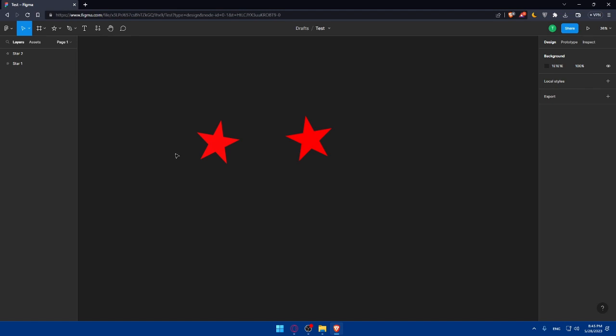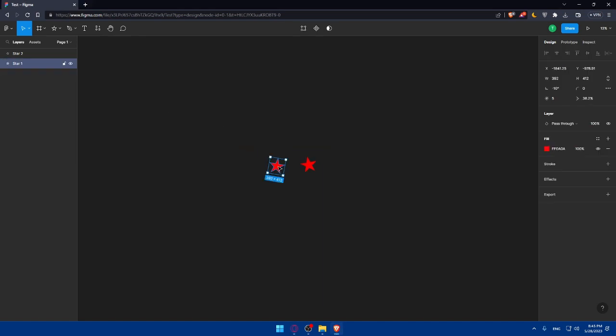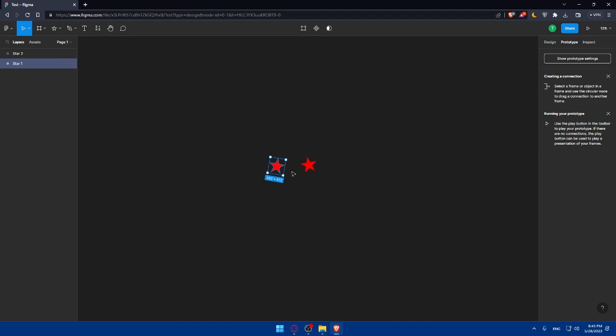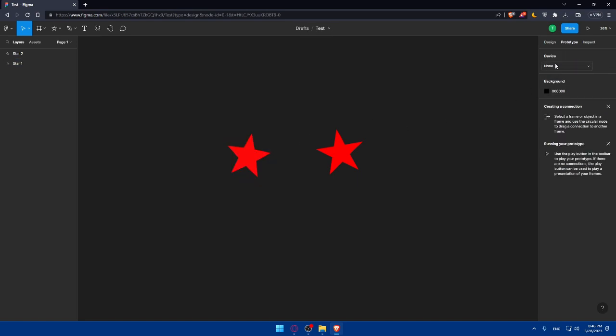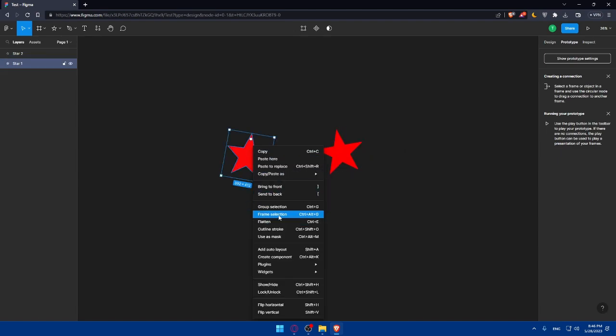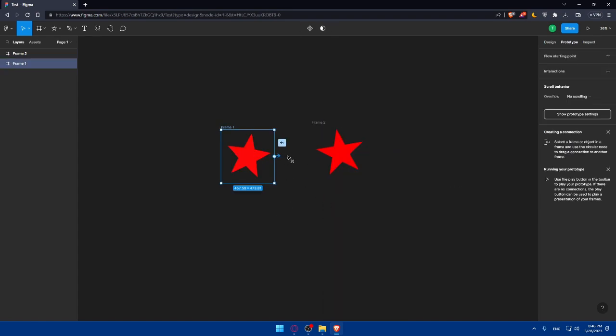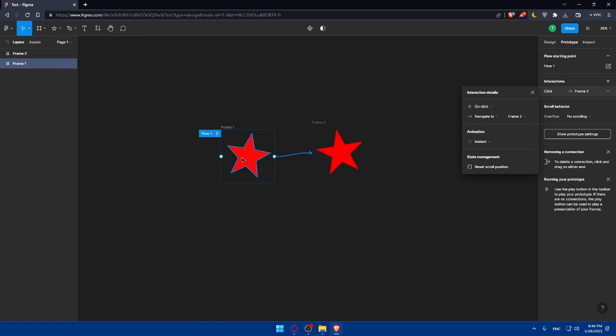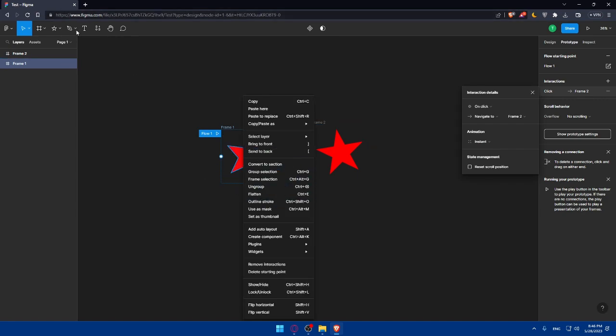So I made some changes to the stars. I gave them some color and I tilted one to the right and one to the left. Simply select your star and press Shift E. Then let me make it bigger. Of course, we will have to create a connection. I guess I'll have to put it in a frame. And now, yeah, I'll be able to do that. So you'll have to change it to a frame first of all. Any object, you'll have to change it to a frame so you can actually make the animation.